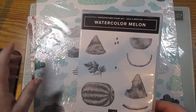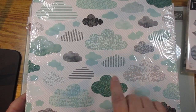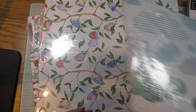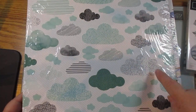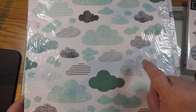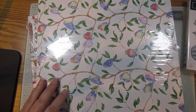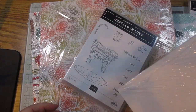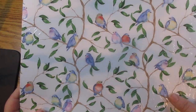All right, this one is going to be great, especially in the spring one. The clouds, what's this one called? Sunny Days, and this goes with a stamp and die set that's in the catalog. I don't have it yet, and I believe it cuts out at least the big cloud and maybe some others. I'm not going to go through this because I'm getting way late, but I'll show you what's here. Light and Airy, love this paper.